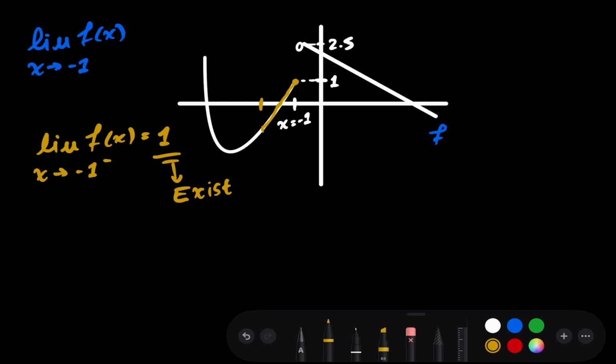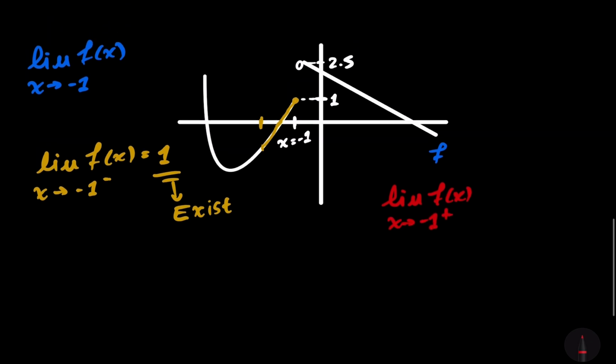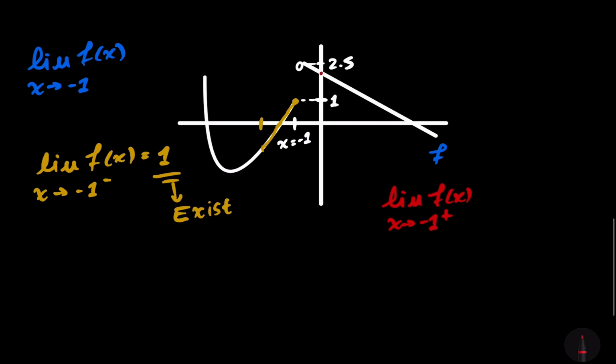But then let's take a look at the other single-sided limit. Let's look at the limit of f of x as x approaches -1 from values greater than -1. So again, we can take maybe 0 over here, and then we get closer and closer, maybe -0.5, and then eventually we approach -1. Now, the function itself evaluated at this point is going to be equal to 1, but when we're considering the single-sided limit from this particular direction, it doesn't seem to be equal to 1. It seems to be approaching this value over here, 2.5. Now, the function may not be equal to 2.5 when we evaluate it at -1, but maybe its limit is equal to 2.5. And so in this particular case, the limit is equal to 2.5.